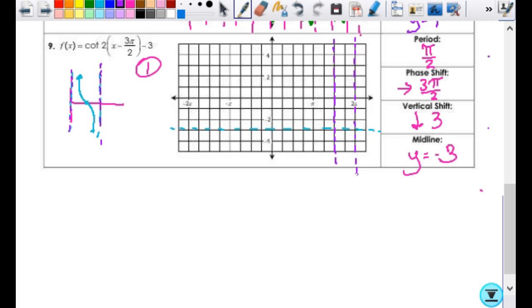The next thing I would do would be the middle, which is an intercept. Except now it's the intercept on my midline, right? So it's right here. There are no reflections. So these are the next 2 points that I would do. The y values are dictated by this and your midline, because we're going from the midline now, not the x-axis. So halfway in between here, I go up 1, and halfway in between here, I go down 1, like so. It looks like a domino. And then lather, rinse, repeat, right? Then I have an asymptote every other line.